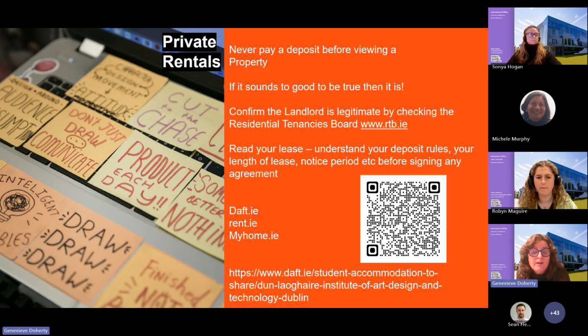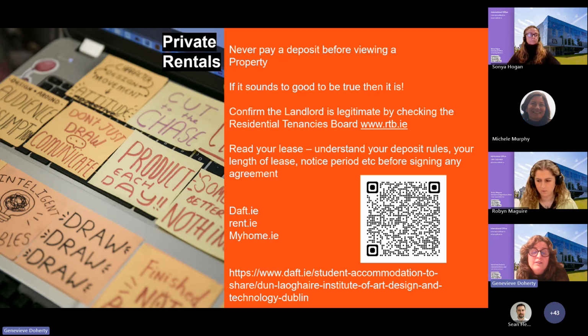Often landlords who are scamming you will be putting you under pressure to pay a deposit. So please, if you feel like you're under pressure, either do some further research to be really, really sure that it's not a scam before you hand over any money. There's a residential tenancies board. Our landlords, if they're legitimate, will be listed on that here in Ireland. So you can actually check for their names.